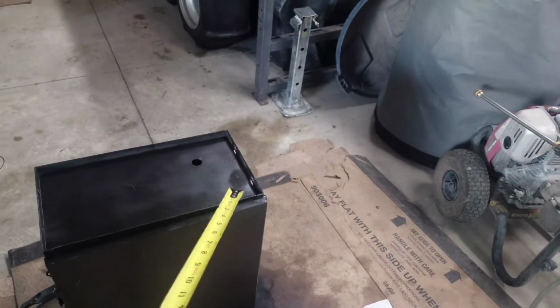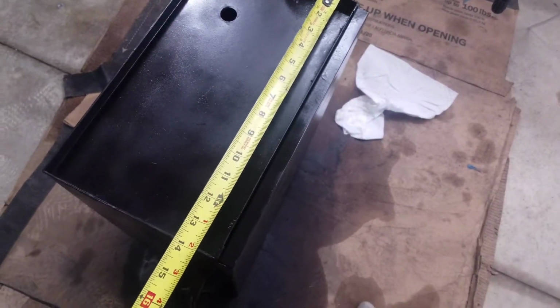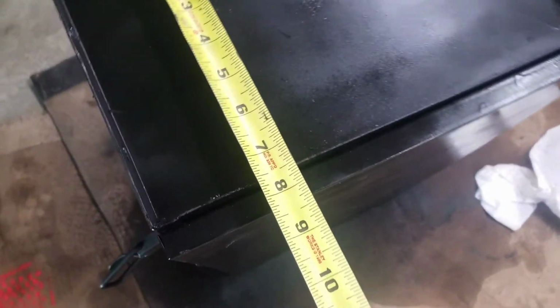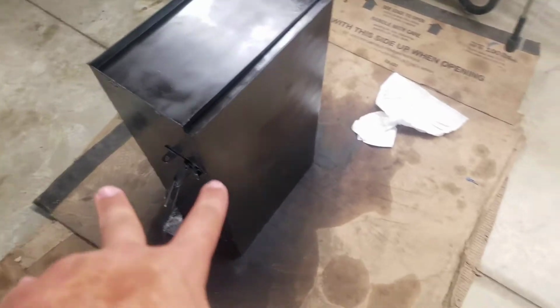Oh, 25 inches tall. It's more like 24 because it's got a good sized lip on each side. About 14 inches wide. So 25 by 14 by about 8.5. So it's a pretty good sized box. Sorry, I'm walking everywhere around the garage. But yeah, it's a pretty good sized box, and so the latch is there.